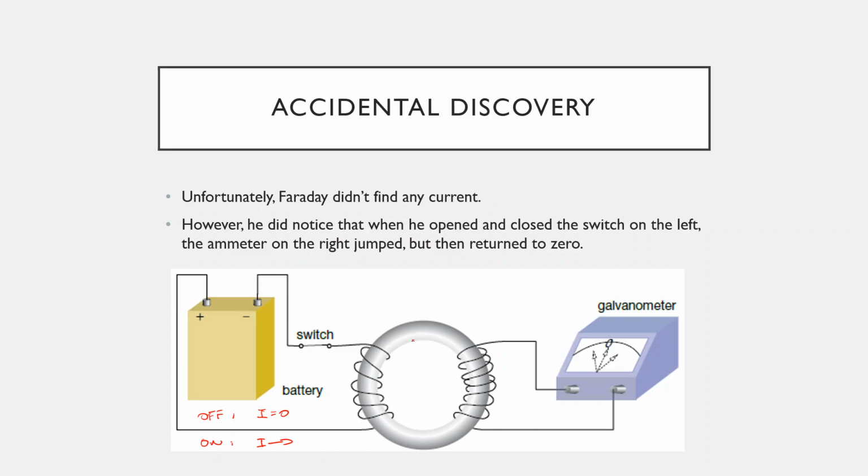So if you imagine the current going up the back and down the front of this wire, get your hand, stick it out in front of you, and imagine that the current is going up the back and down the front. So curl your fingers around towards your face, going up the back, down the front. And what you should see if you're using your right hand is that the north side of the magnetic field that would be produced is going to be on the right.